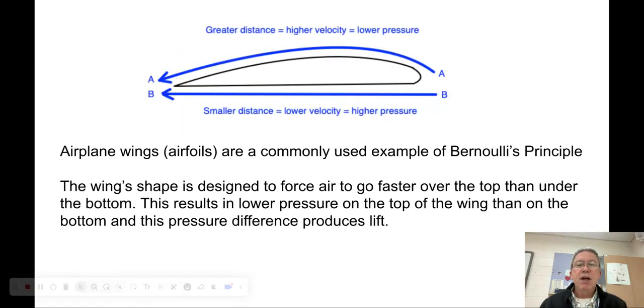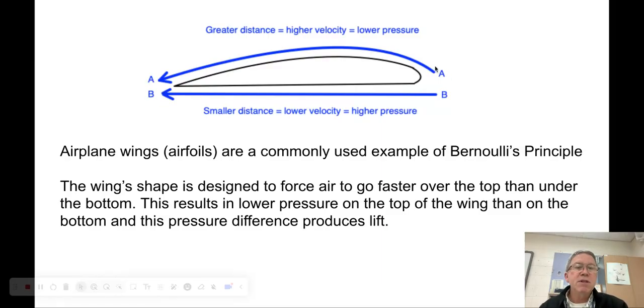So the most common one that is presented is the idea of an airplane wing. If you look at bird wings, airplane wings, you'll find they have what's called an airfoil design. Basically, what that means is that if this is the front of the airplane, the wing is shaped like this, with a top curvature and the bottom is fairly flat. And so as the airplane moves through the air, the relative speed of a particle going under the wing would go this distance, so a shorter distance in the same amount of time that this one travels.